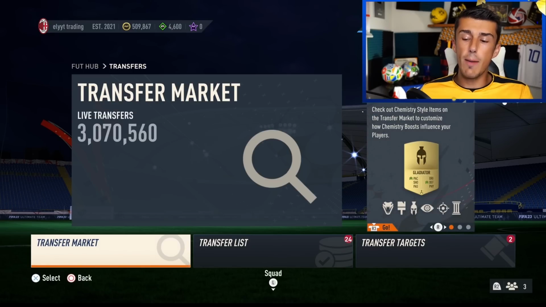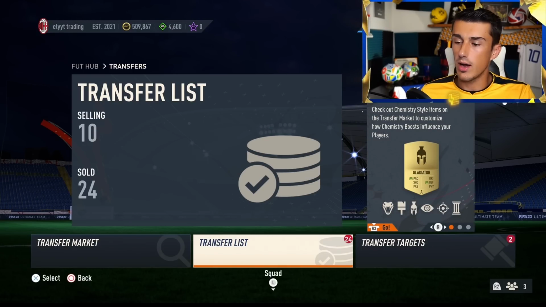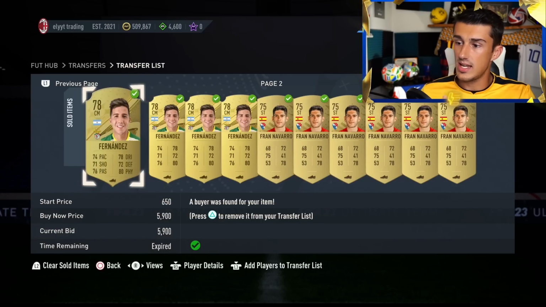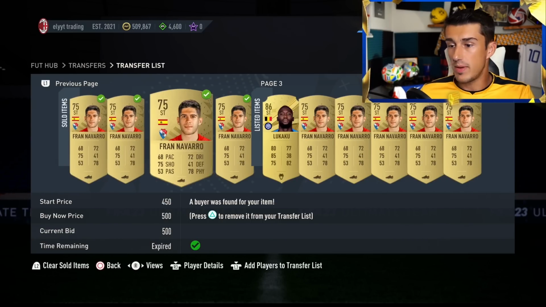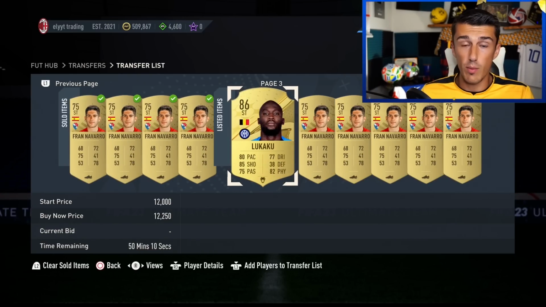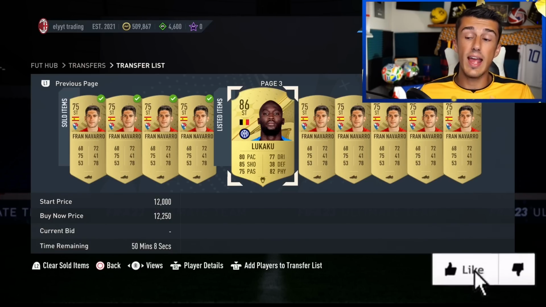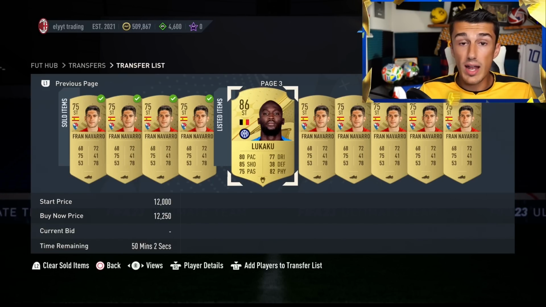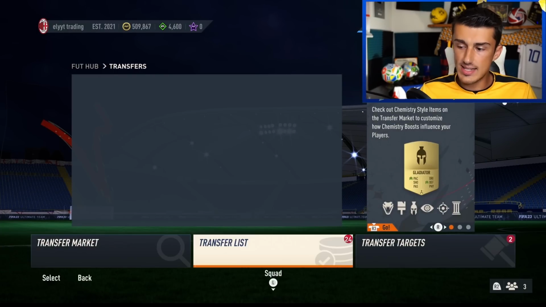All right, so we've got a couple more things to talk about here, and one of which is price range updates. Now, as you guys can see, our Lukaku has been updated. His minimum was 50K when we packed him. He's been 50K. Now he's 12K, and he's still not selling because EA have no idea how their own market works.